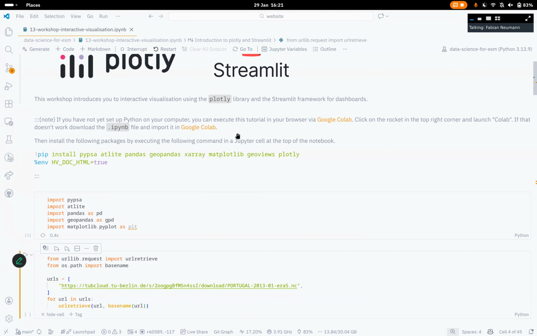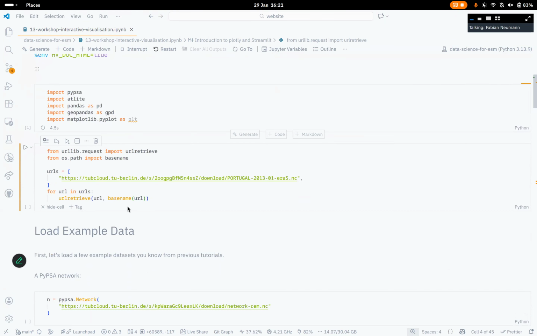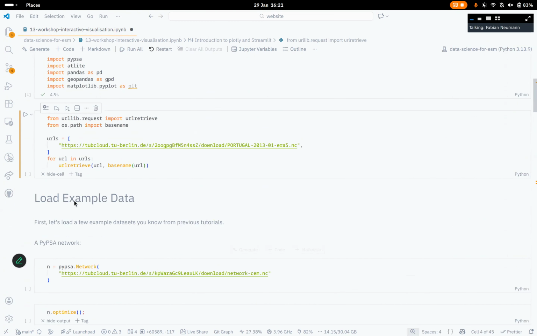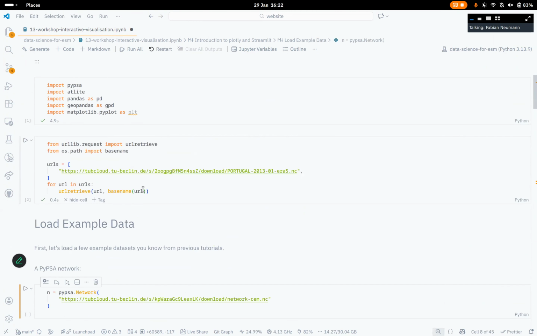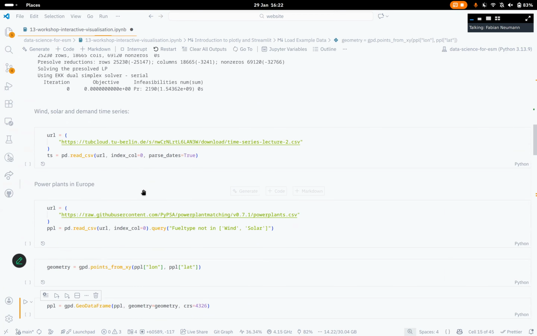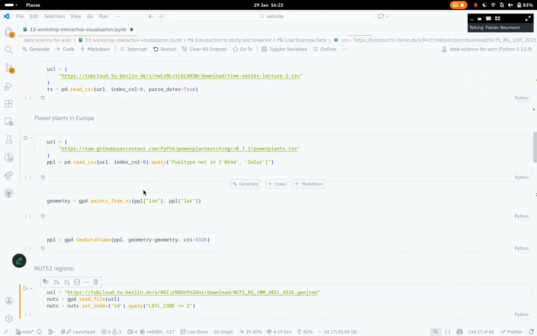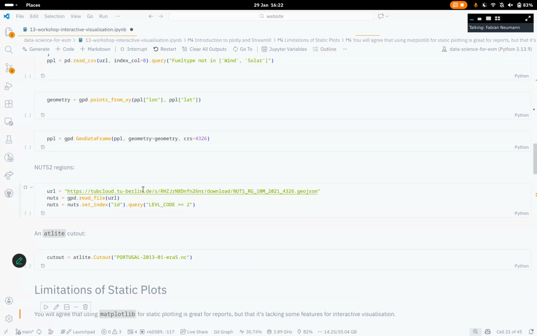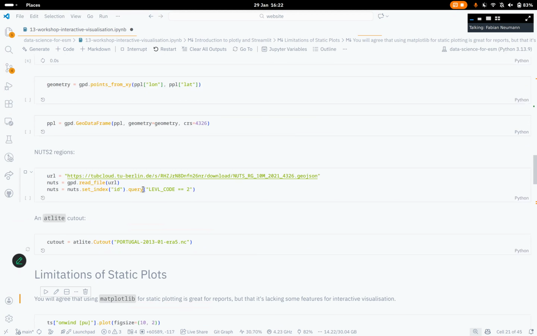Okay, so I brought a few downloads, which I think I've already done, but let's do them anyway. So a few different types of data that we have already used in our course so far: some geographical data, some power plant data, some time series data.